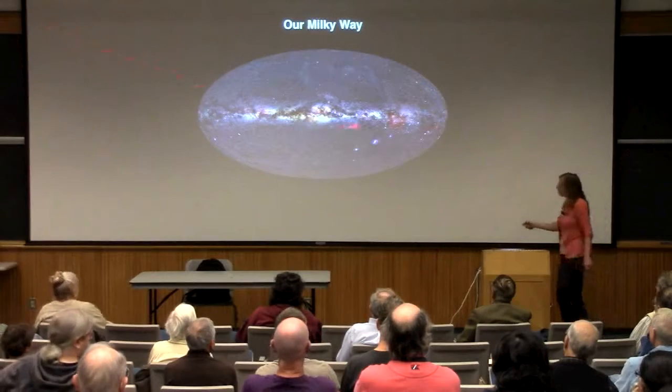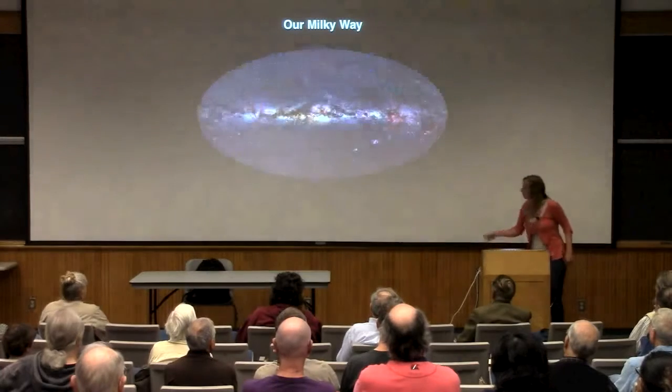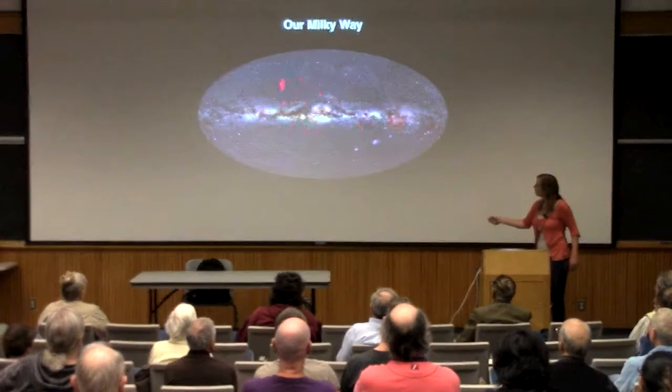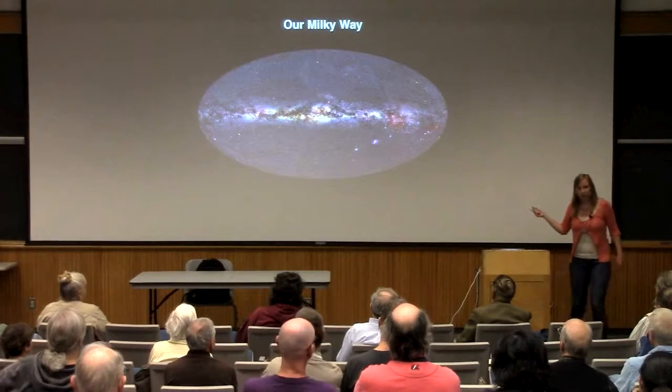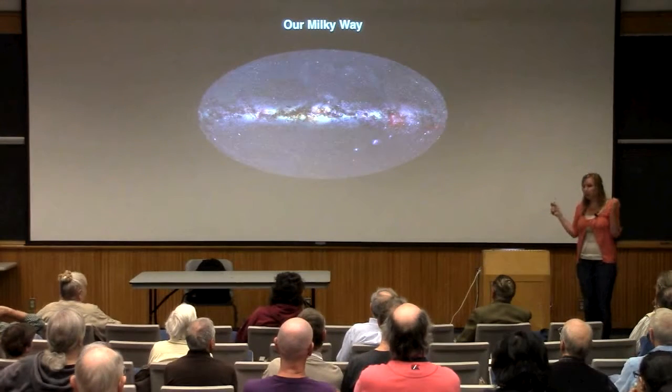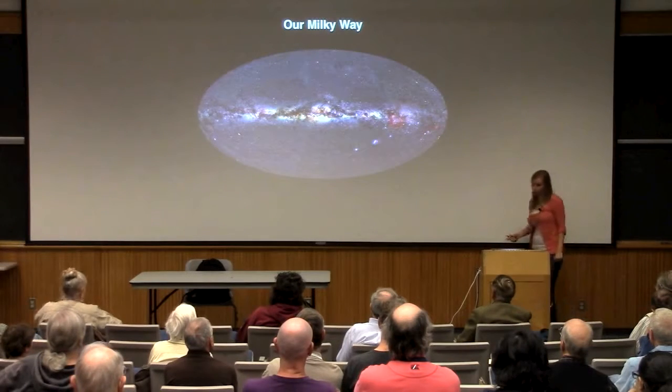So again, you see that bulge that you saw over here. This part, you see that over here. But you cannot really see the spiral arms in that much detail. So that's sort of inferred. So that's why we're not really sure whether there's actually spiral arms. We think there are, but we're not really sure.